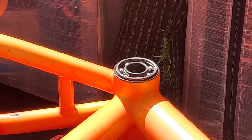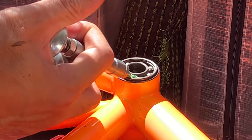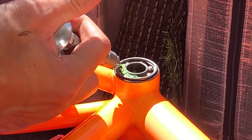But that really helped picking out all the old grease, and then putting the new grease in with the grease gun from BEAUT BIKE.